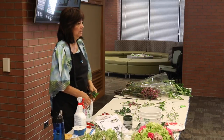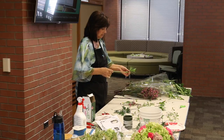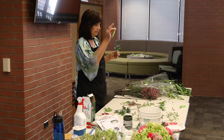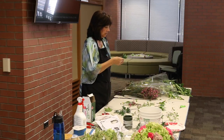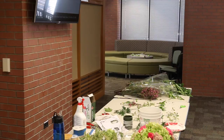Has anybody used the floral tape before? Okay. So you know there's a trick to it. Floral tape is not necessarily that sticky. I find it easier when I'm doing a project like this one where I'm going to need both hands to tear off just a little piece, and it's the underside that's supposed to be the sticky side. So what I do to make the boutonniere, or the bundle, is I fold it over, and I'm going to actually stretch it and mash those ends together. If I mash those ends together, they'll stick.